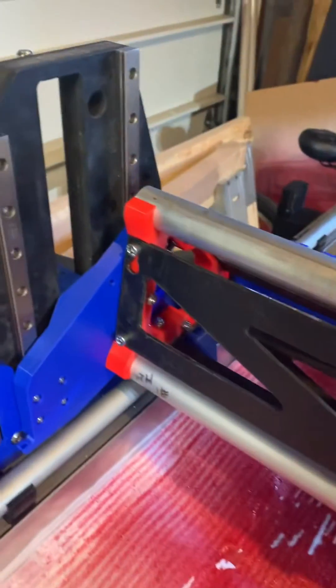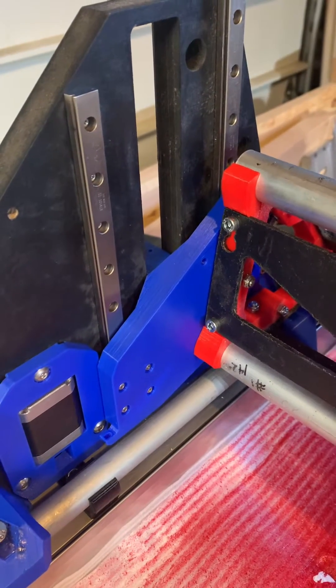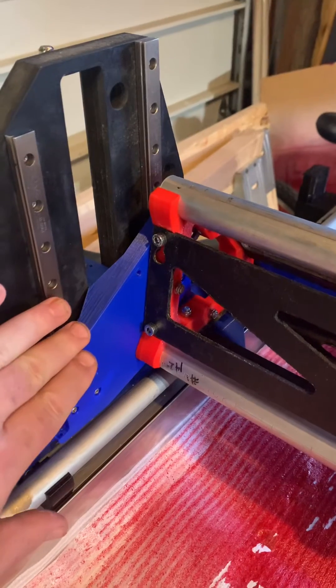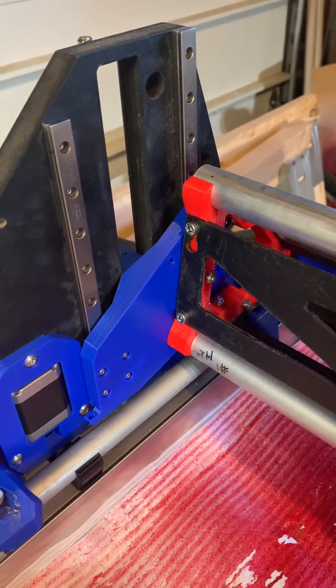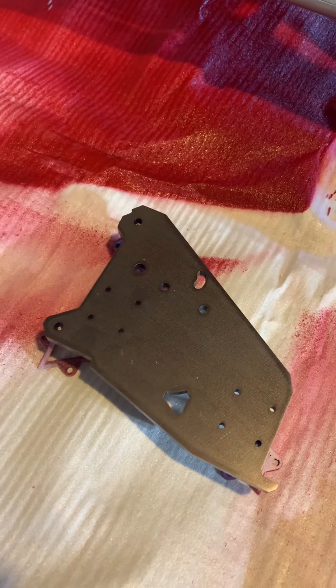My plan was to leave the aluminum there and use the printed plastic ones for this plasma cutter build. But I've not been really totally satisfied with these, and it may be due to some irregularity in my printer setup. So I went back to the V1 store, they had the steel back in stock, and I ordered steel.